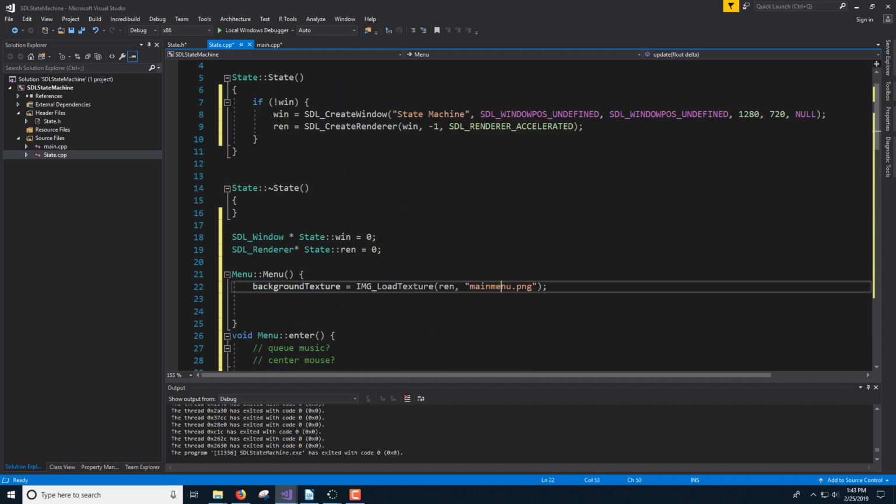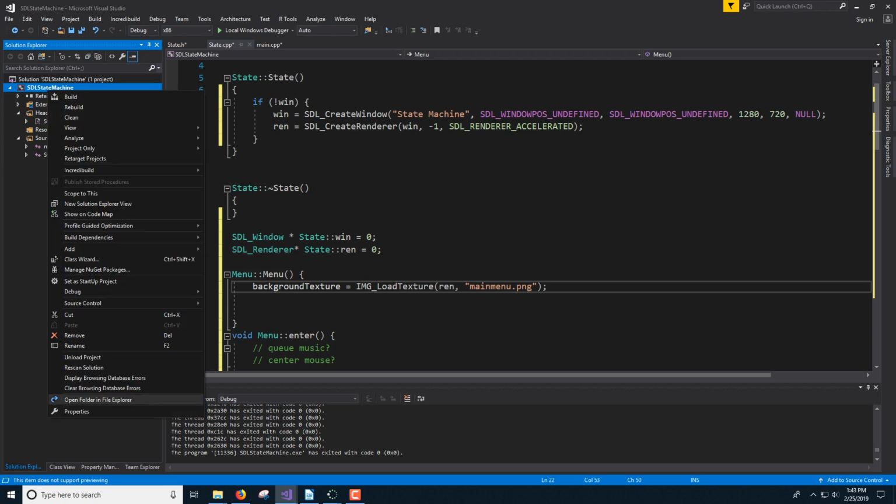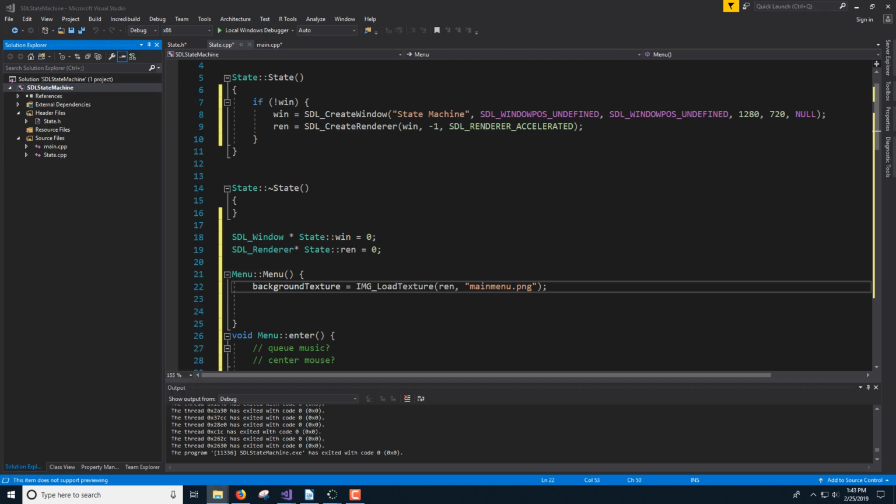Where did we set that? Here. So you should have main menu PNG in your folder, or whatever you called yours. Now, if you called yours something different, you have to change that.